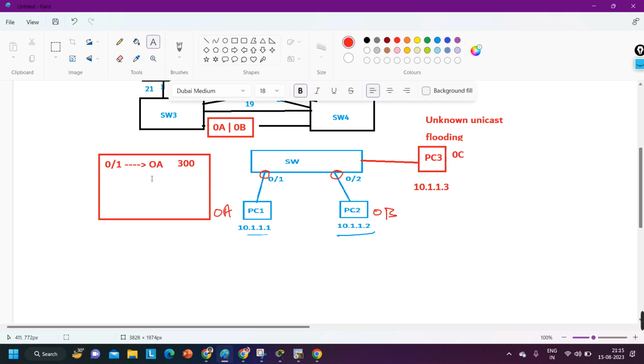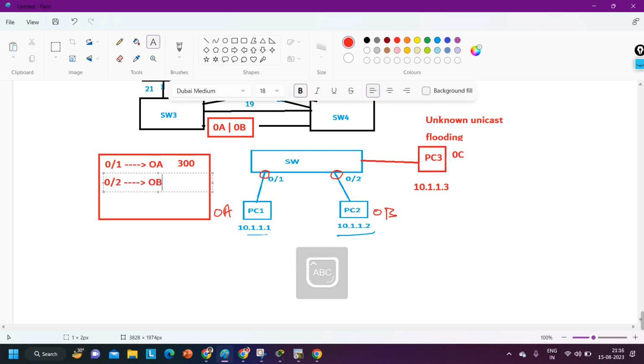So if the switch has only, let's say, two entries, one is this one and one more entry is there on 0/2, the 0B MAC address.